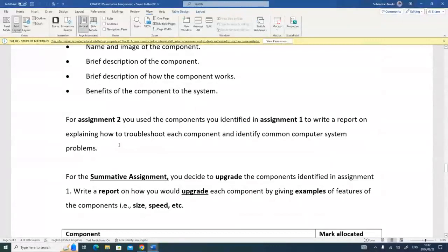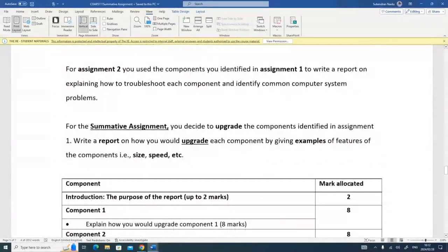For the summative assignment, you decided to upgrade the components identified in the assignment. Write a report on how you would upgrade each component by giving examples of features of the components, size, speed, etc.